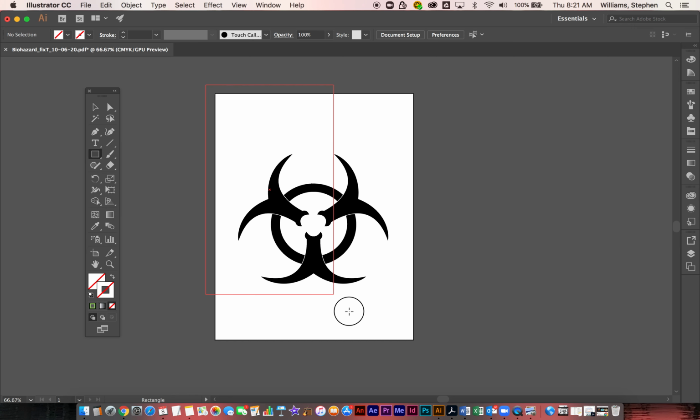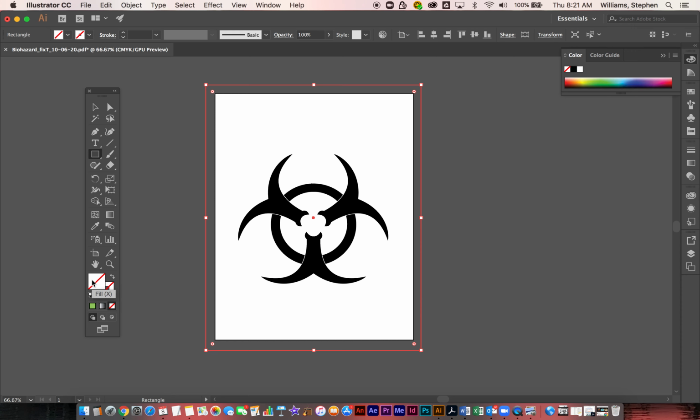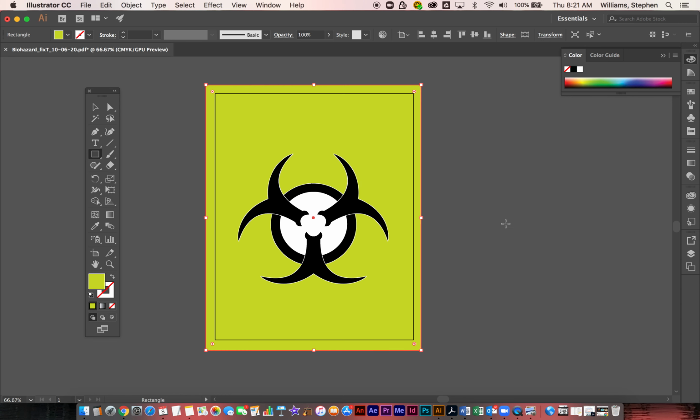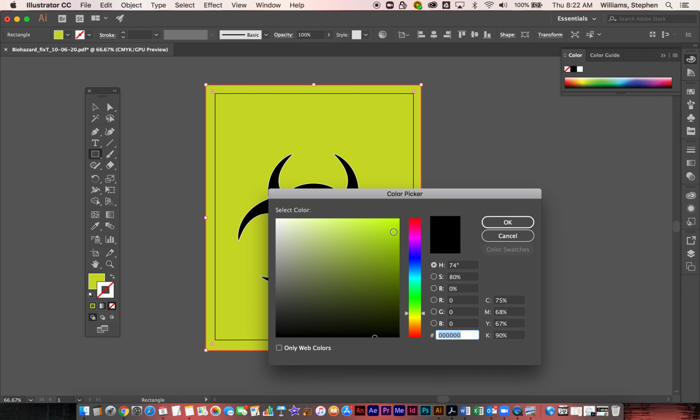So I'm going to make a rectangle that's even bigger than my screen. And I'm going to click my fill down here in the left. And I'm going to double click it, and I'm just going to pick a color at random. Okay, see that color, that green color? Now the stroke, if I wanted to have a stroke, I would not have a stroke. If I wanted to give my shape a stroke, I would double click the stroke. Maybe we'll give that a different color.